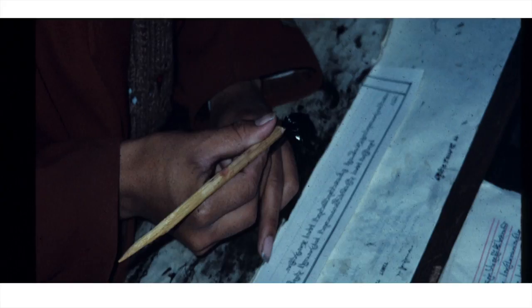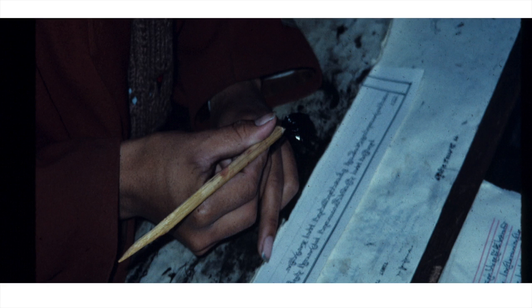Primarily, as we've seen so many examples of the poti form for the palm leaf structure, the Tibetans adapted that. In the 7th century, King Songtsen Gampo sent a minister to develop a script, adapt a script from Indian languages, and make it so that they could have a written language in Tibet. And you can see this is a calligrapher writing Uchen script. There are many different scripts in Tibet, and I'll have examples tomorrow in the workshop for you to see some of those different scripts. But you can see he's writing with a nyugu, a bamboo pen, and writing on paper.